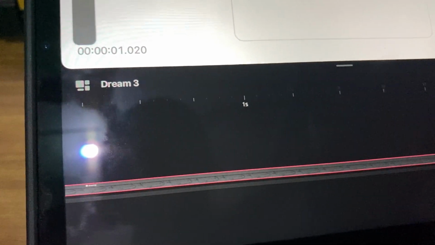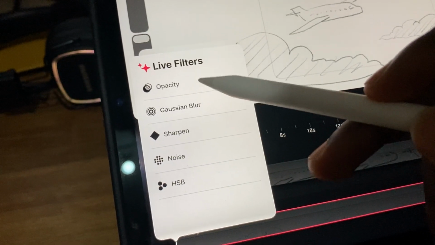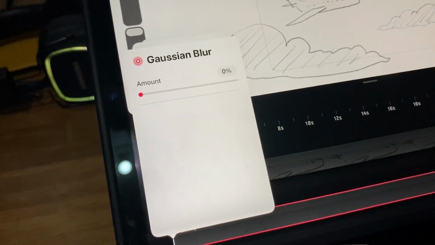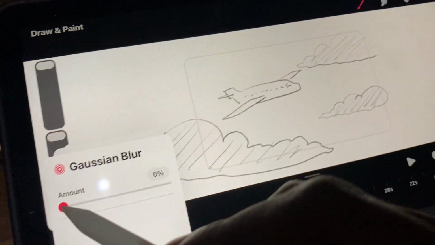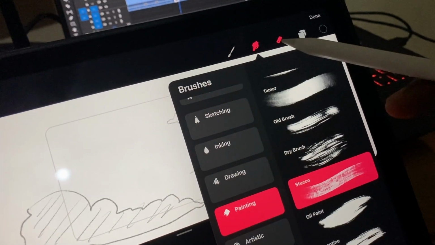Definitely. It's also got some effects and filters where you can change the opacity, the hue, saturation, balance, and Gaussian. You can add Gaussian blur to a specific track that you want. I love how similar it is to Procreate because it kind of makes it easier for you to get used to. Kinda. However, there were a couple of things that I encountered while using this app for the first couple of times, and it kind of made me question its perfection.